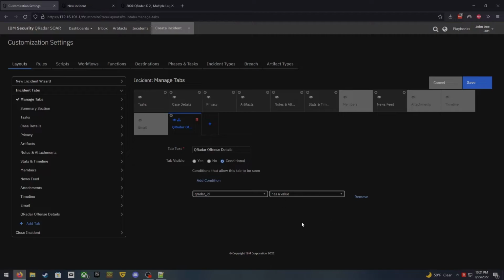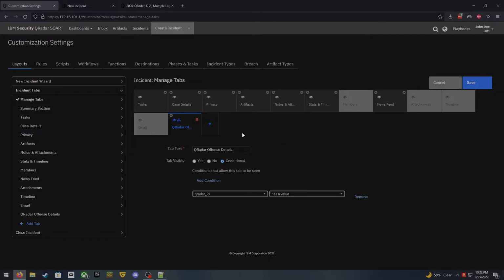So when an incident gets pushed over from QRadar, it's going to give the incident a QRadar ID, which means the QRadar ID is going to have a value. So when it has that value, then this tab will be displayed. We're only going to show this when it's been pushed over from QRadar and that QRadar ID has a value.